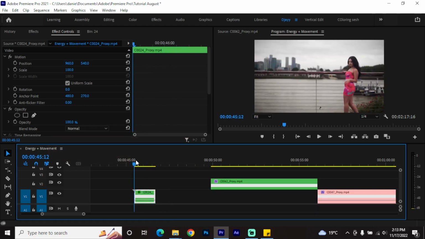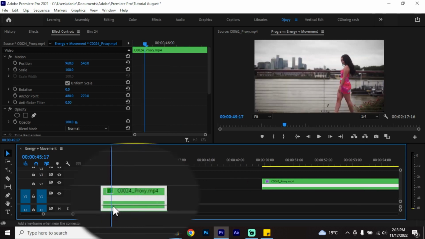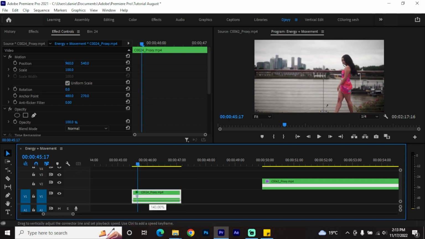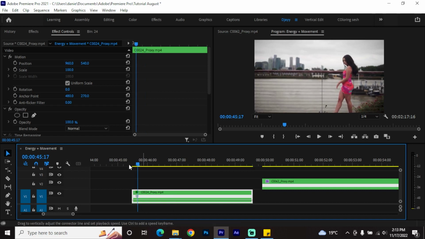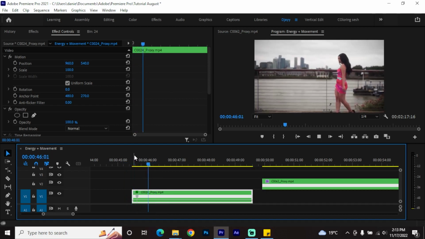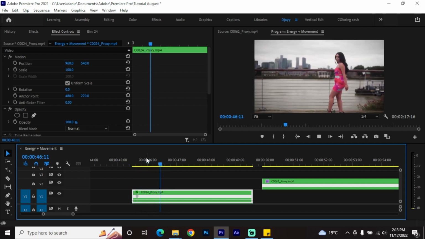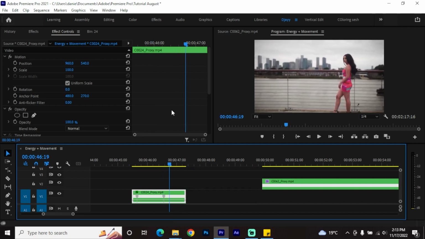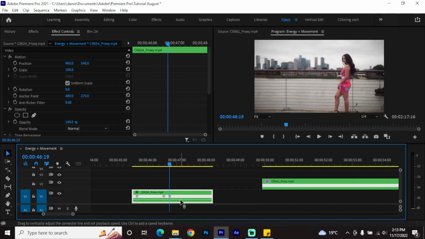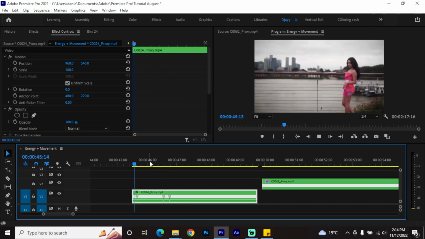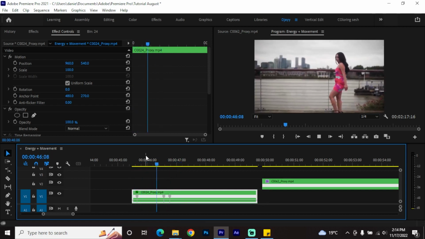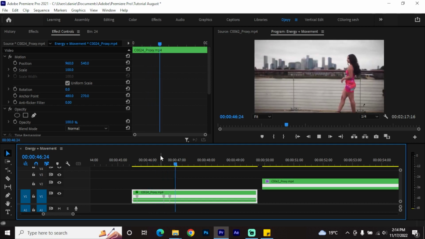I'll let it go for about 5 frames, and then I'll hold control while clicking where you're at, and then drop that value down using this line back to 100. So it will start fast, and then it can go on like this. And then I can also add another keyframe, bump it up to around 400%, go 5 frames, add another keyframe, and then put it back to even less than 100, let's say 70 or 75%, and then you can see it jumps.